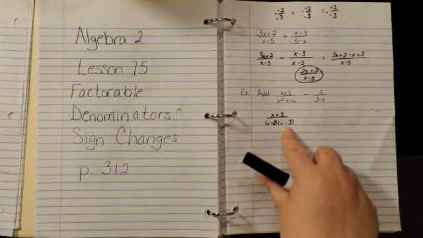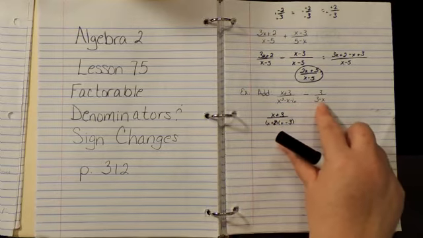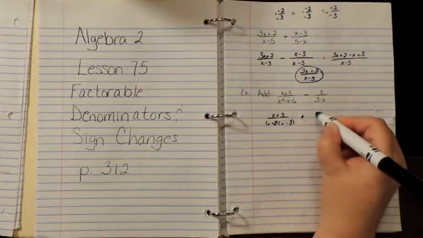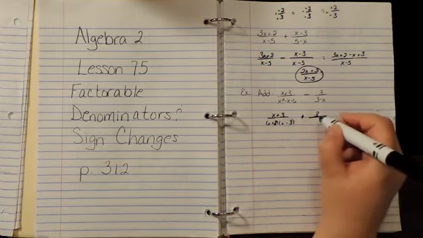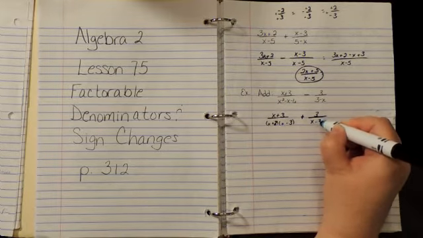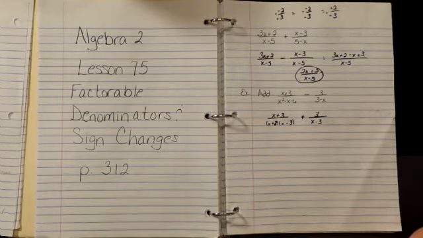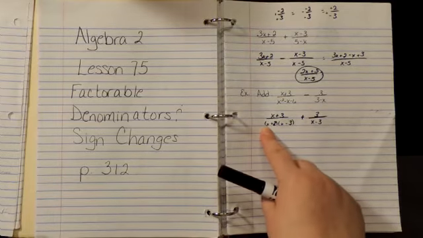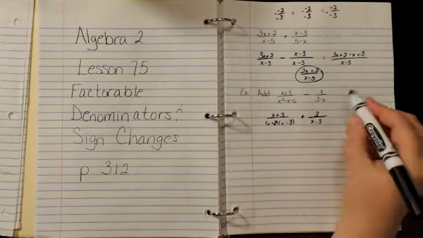Here we have an x minus 3, so let's go ahead and change the signs here. So this is also an x minus 3. So we're going to make this a plus 3. We're not changing the sign of that one. We're going to turn this around so it's x minus 3. Okay, now we need to find a common denominator, so we're going to multiply x plus 2 to the top and bottom over here.